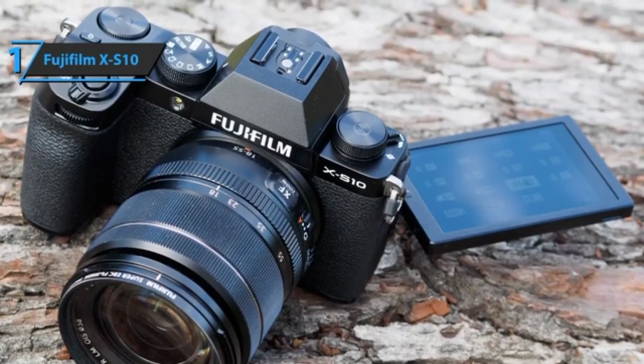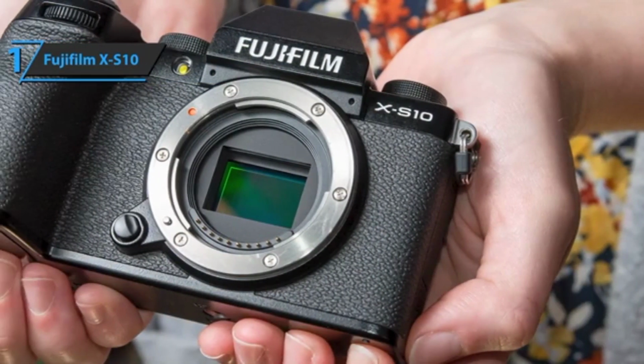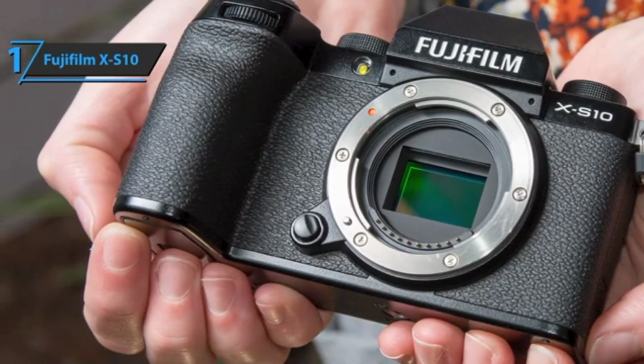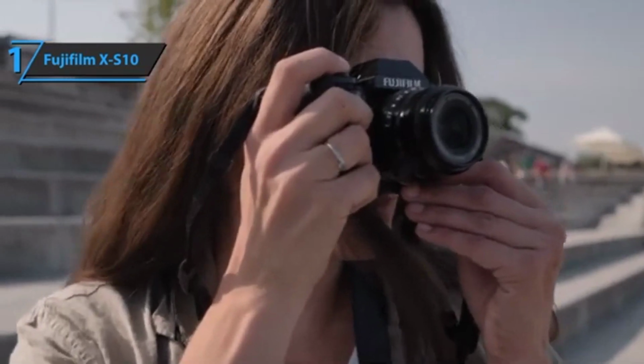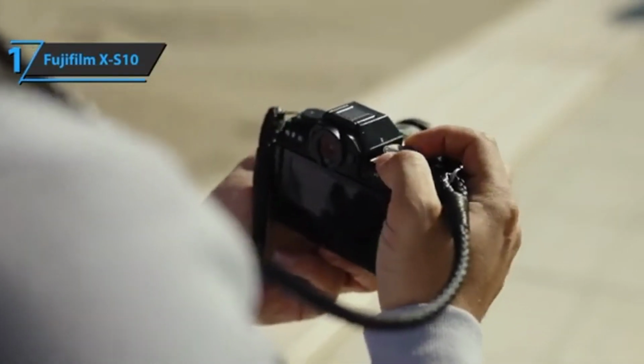The front and rear control wheels are used to control exposure. The trigger is slightly tilted forward, and the on-off switch surrounds it. There is another control wheel on the left, next to the switch that opens the pop-up flash. You can go through different aspects of in-camera movies, a useful tool if you want to quickly switch from one creative style to another. The rear screen is more in line with premium cameras.